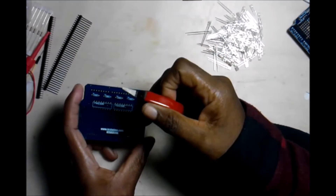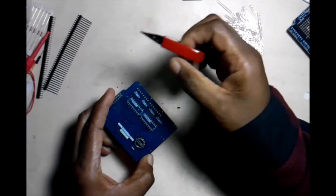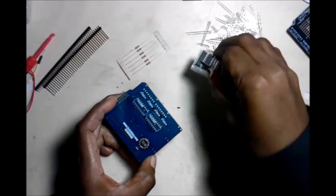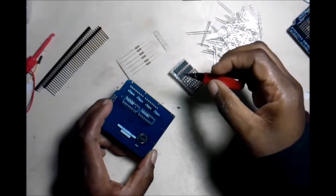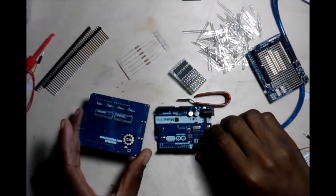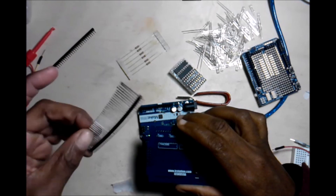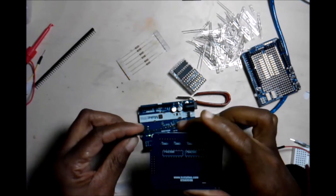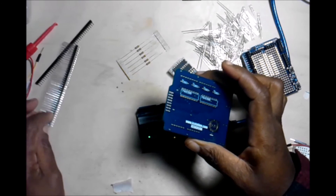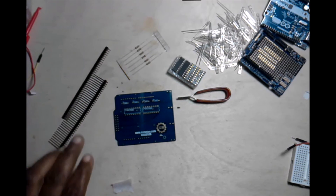You're going to see these four sections here — those are for the resistors we have supplied. Then you're going to see these two spots — those are for our shift registers, and we're going to put our IC sockets in those. The next thing you'll notice is the header pins — those are going to be where the board fits on top of your Uno. We're going to solder those on so it can be inserted into the Uno. Don't get frustrated, just keep going with the videos.